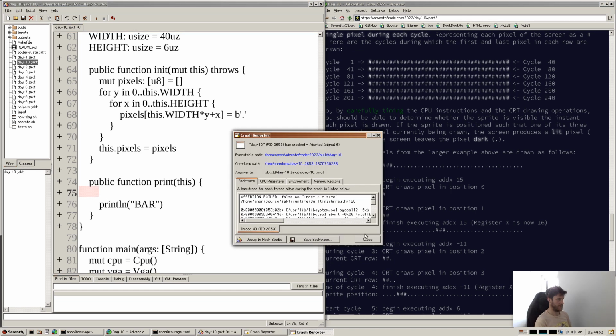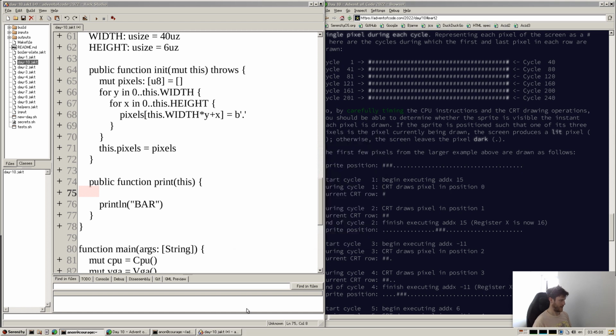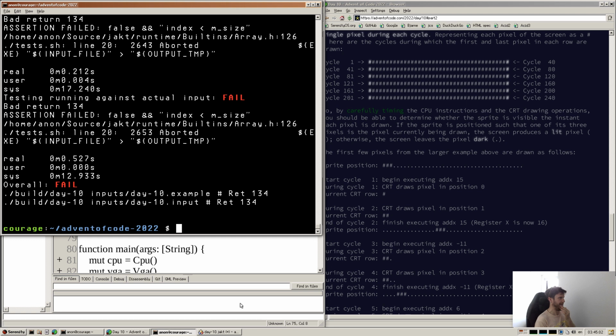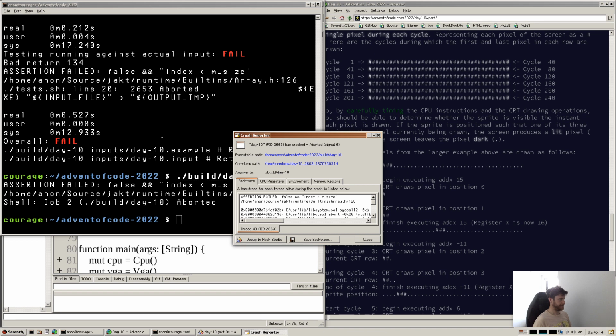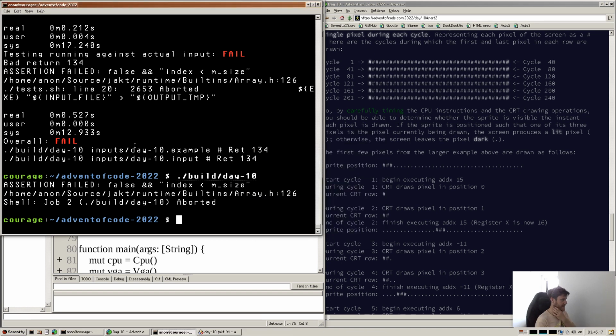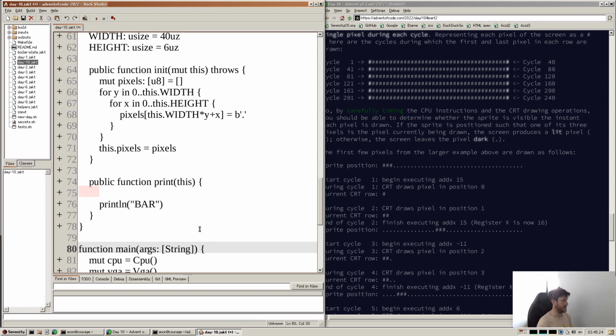Alright, it crashed on the actual day. Cool. You can go away, and so this failed on looking at the index. So if we go build day 10, we don't get much of an output, but we have gone over the top of the end of an array.